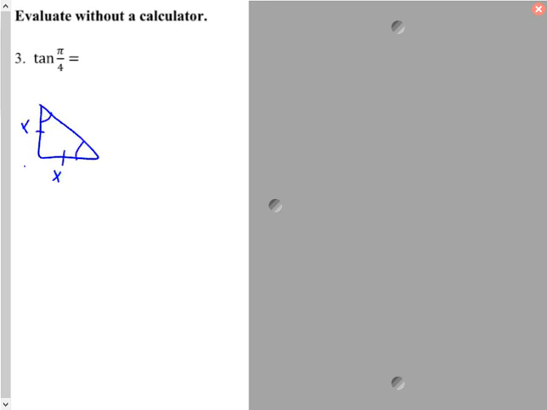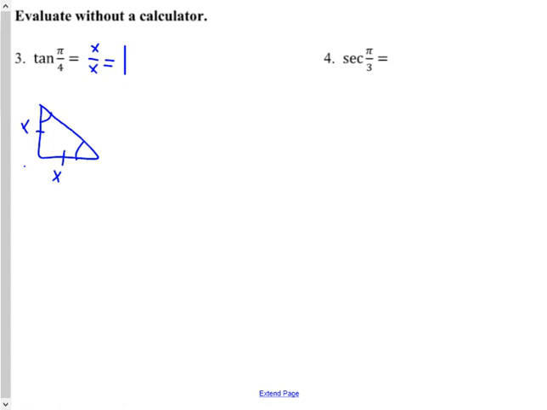These are the same, so what's tangent? X over x is 1. Okay. Or you can just start to work on memorizing. Secant is what? Secant is hypotenuse over adjacent. Now, if you're wondering how I have these memorized, each one has a code. So tangent, cotangent, that one's pretty obvious. These, we'll learn in a little bit, are reciprocals, right? They're flips of each other.